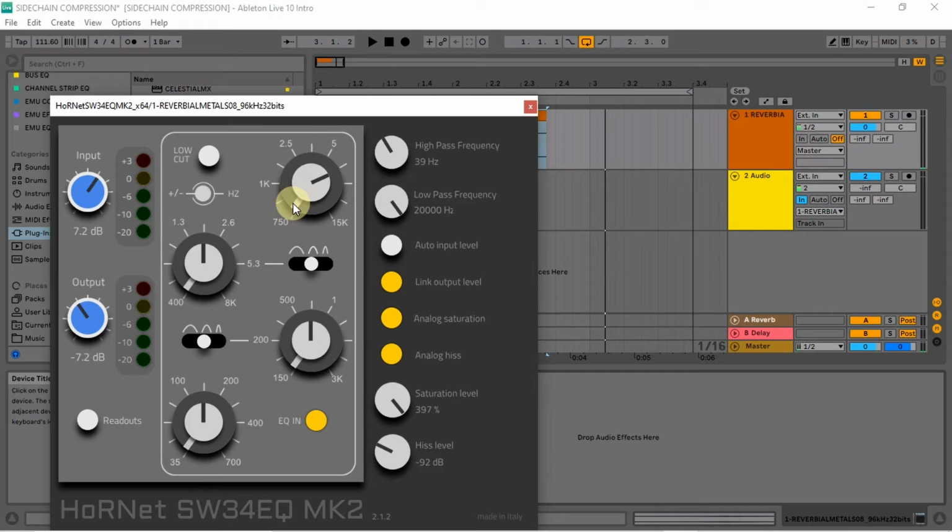What I don't like is it takes a minute to get used to how to use these knobs here. They can get a little bit irritating. But this thing sounds really great. But the way that you want to do this is, in order to get, I believe this is the gain.